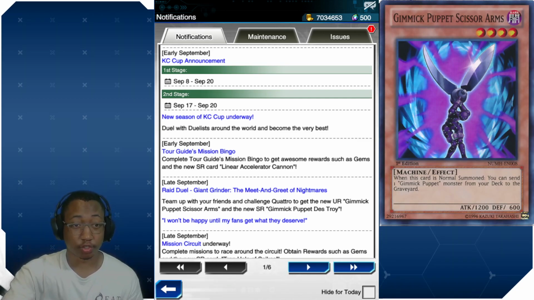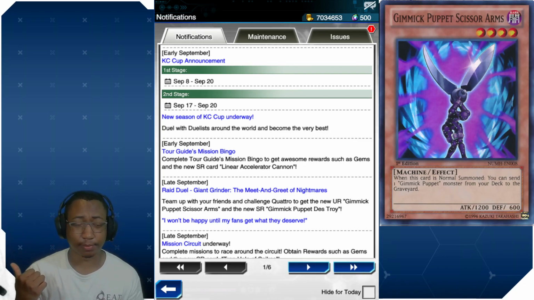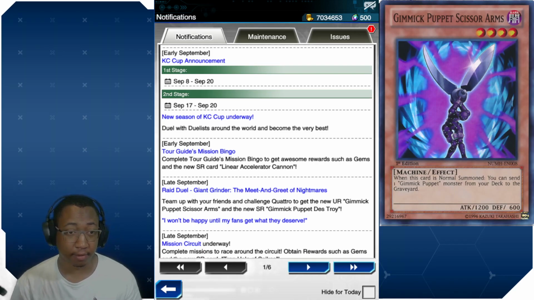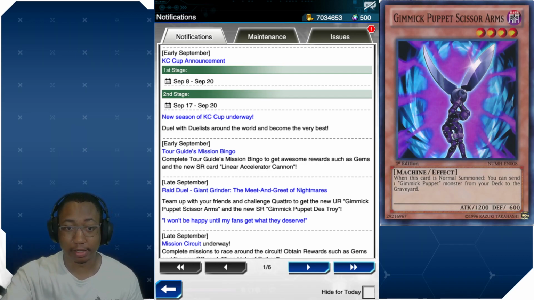There are very many strategies right now utilizing Relinquish Puppet and kind of just not using some of the other Gimmick Puppet skills because you need to be able to send cards to the graveyard as much as you can. This new wave of Gimmick Puppet support has a normal spell that can send stuff to the grave for free. They've got Gimmick Puppet Scissor Arms that can send stuff to the grave, and they've got Junk Puppet to bring stuff back from the grave. So all three amazing additions to this deck. And I think this is one of the better events of the year. The deck is actually getting meaningful support to help it out, unlike some other events that have gone by.